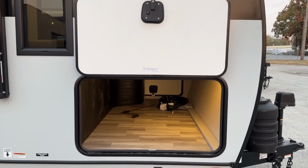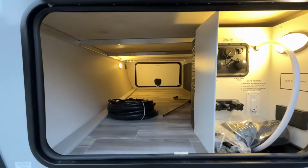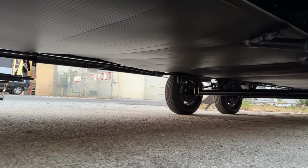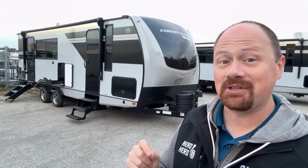But the bed is bigger, just not bigger in the way that I think I would have preferred it, but that doesn't mean that it isn't a good fit for you. Underbelly's enclosed and forced air heated, wide stance axles for towing, enclosed docking center, good front pass-through storage, and a bunch of other awesome qualities on this. It's not going to be for everybody, but it does some things really cool that you don't often find in the industry.